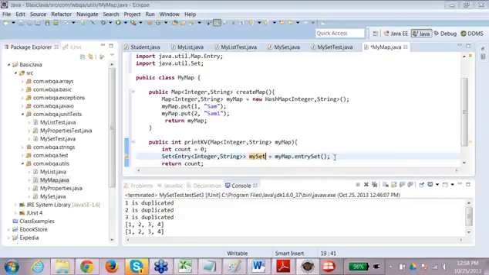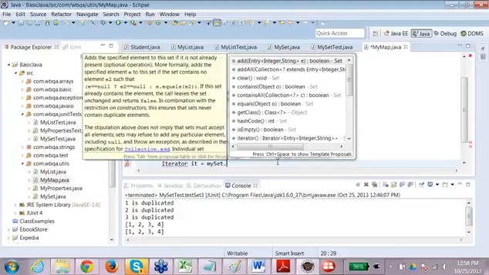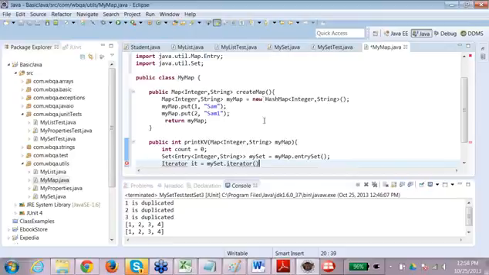Now we will use the iterator to iterate through all the elements, because I don't know how many elements are there. If I want to find the number of elements in a collection, which method should I use? Size, right? Here we don't have it, so we'll say my set dot iterator.